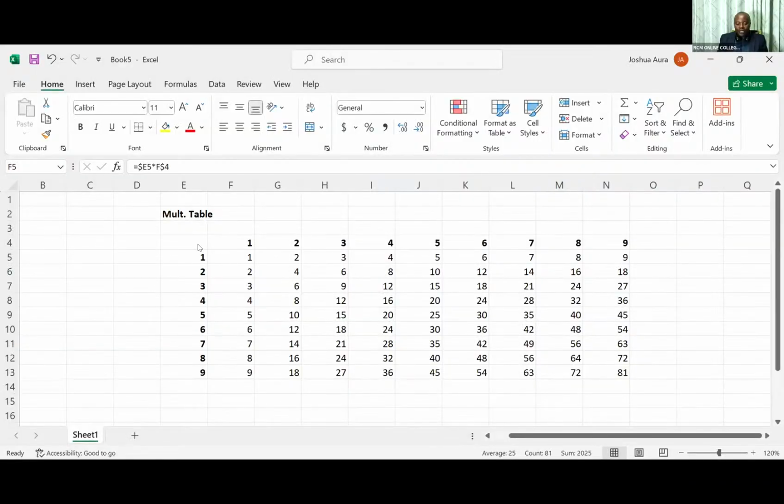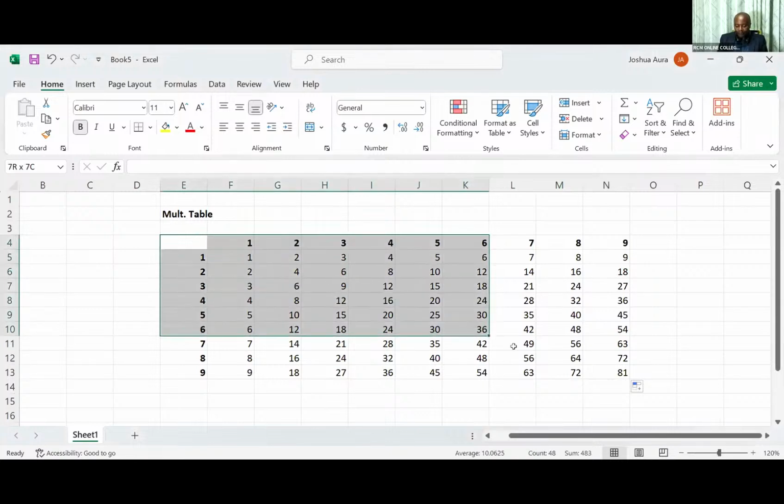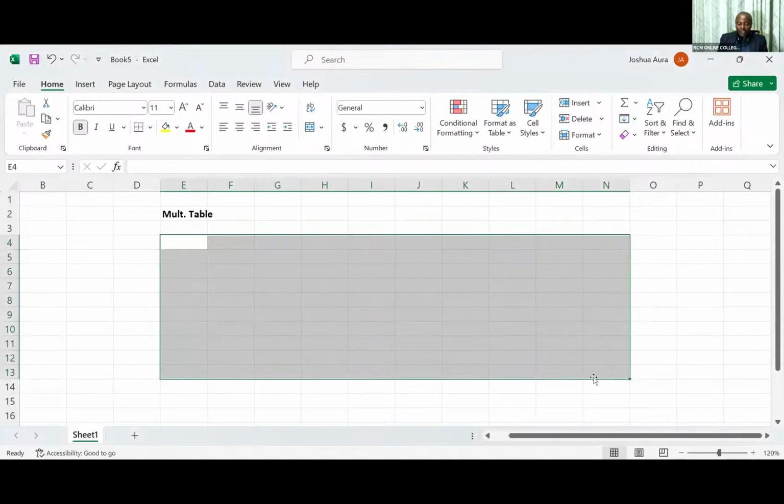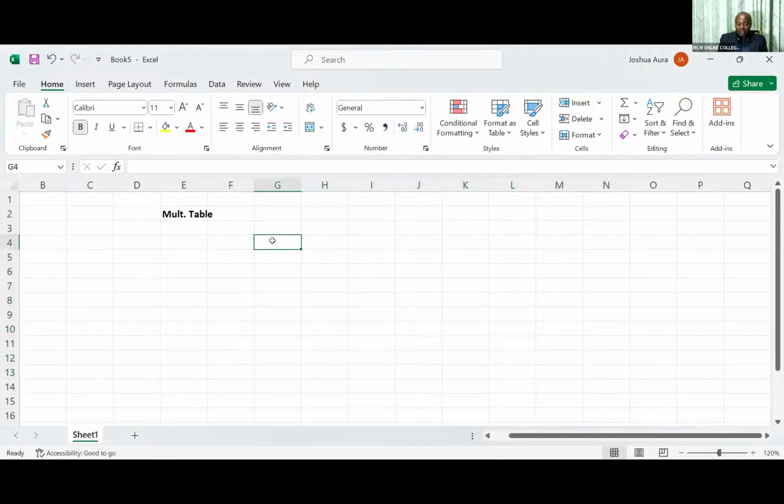You see, if, for example, ladies and gentlemen, I have this. If I have this, I can even wrap the whole of this. I start again. So I can come here. So we have 1, 2, 3, 4, 5, 6, 7, 8, 9.